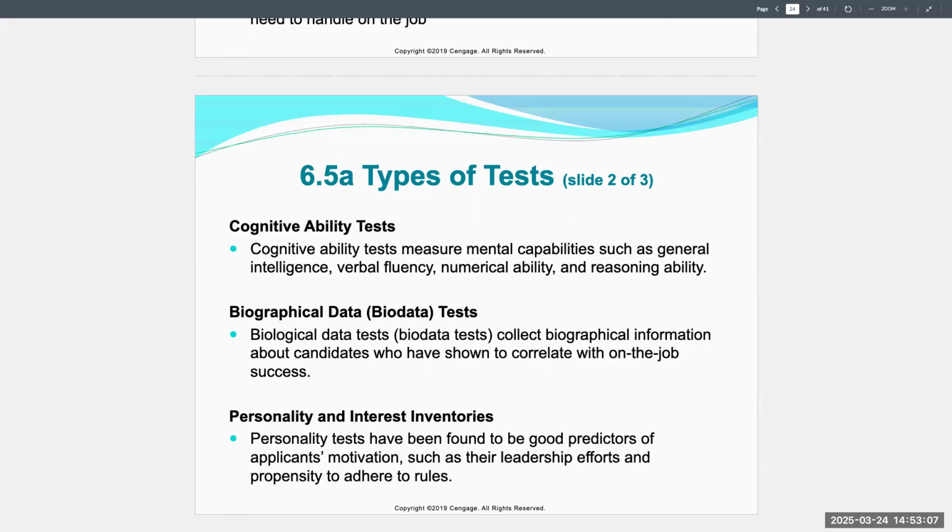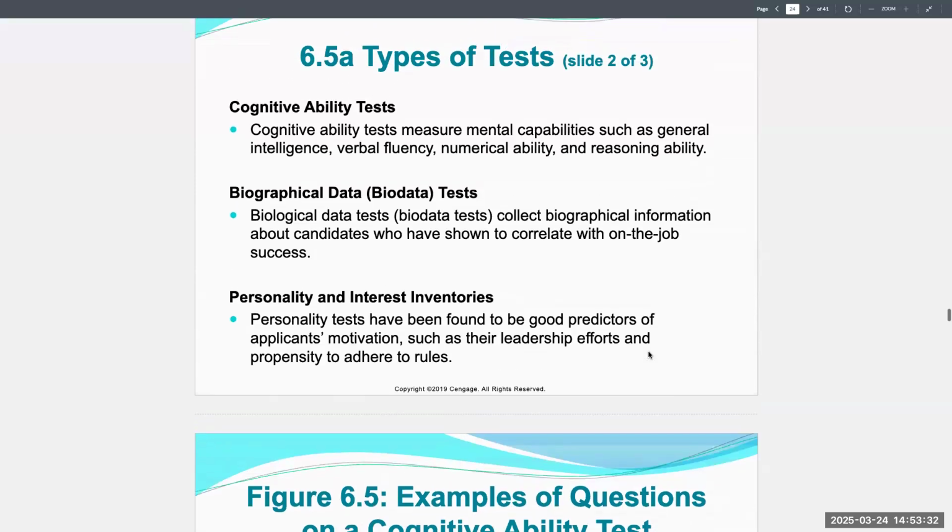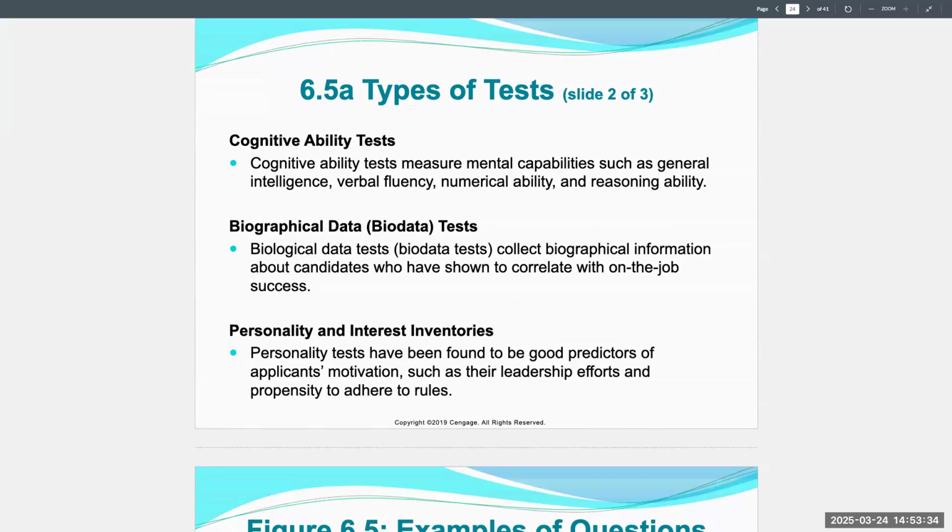other tools. Next up is personality tests, and they are designed to measure stable traits such as conscientiousness, openness, emotional stability, agreeableness, and extroversion, often using the five-factor model. While they don't predict task performance as directly as cognitive tests, they are valuable for assessing team fit, leadership potential, and cultural alignment. And then the last thing that we have is emotional intelligence assessment.